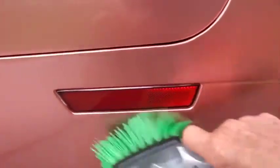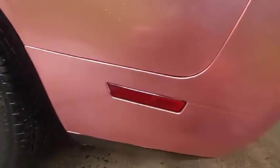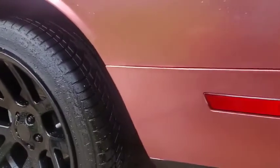All gone, except for just a very little bit, possibly. I don't see any. I don't think it scratched it at all. I'm reaching for my hose here. So next thing I want to do is just rinse this off. It's just the way I want to do it.